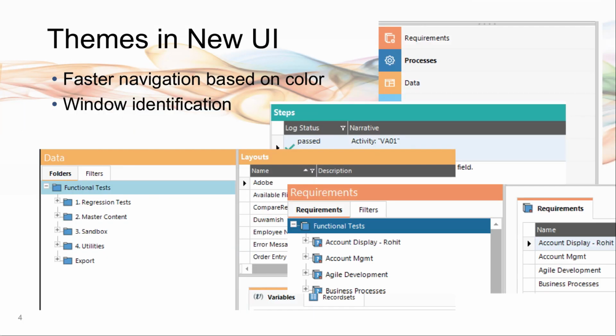In addition to that, we've taken a complete new look at how we do the colors. So certain things you work with quite a bit. It could be your requirements, your process, your data, or your results. And then other things, management things like user accounts, that you don't work with as often. So what we've done is we've added color to select menu items that people use the most. So you'll see the oranges, yellows, greens, and blues, and then you'll see a light steel blue for things that people don't use as often.